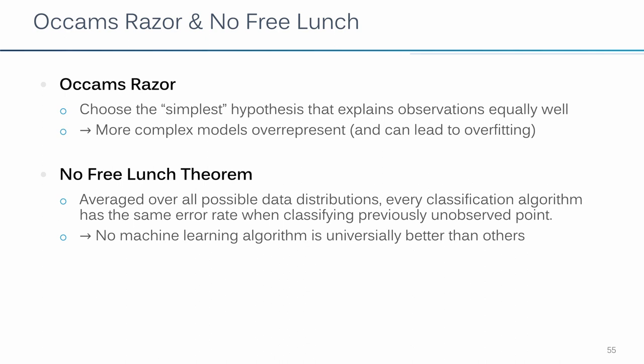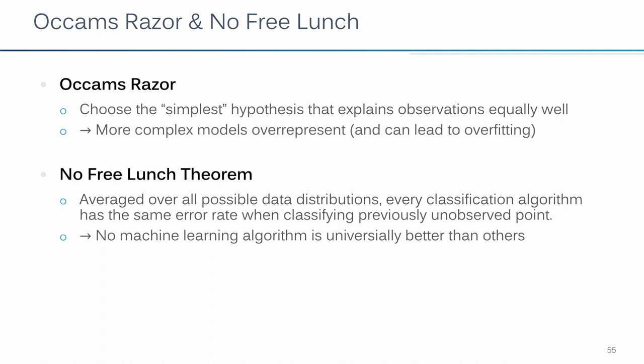There are two more important theorems. Occam's razor is the first one, which tells you to always use the simplest model that explains the problem. So if you can explain your problem with some linear relationship, you should do that. If you don't need a more complicated solution, then you should use the model that can at least represent the problem to this degree. And why is that? Because otherwise you would use very large, very complicated models for a simple problem that doesn't require it. And this leads again to overfitting because, as we've seen here, if the polynomial degree gets to 100, it might look like on the right where each point is fitted, but the problem is not understood. So you should use the least capacity that the model needs to explain the problem.